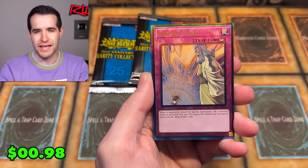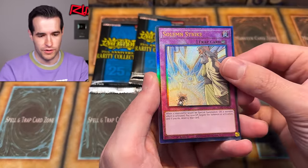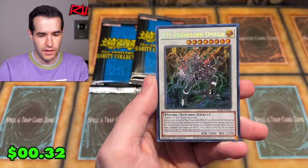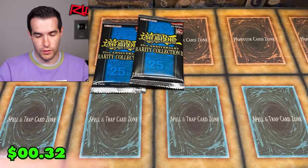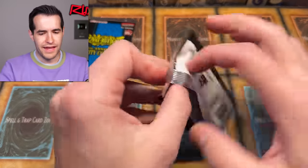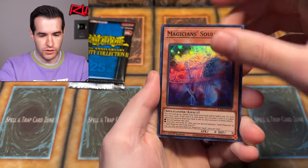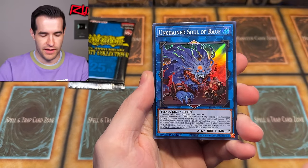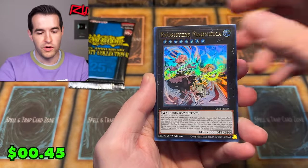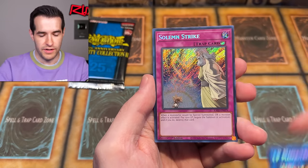I think Magic kind of does stuff like that where they do certain things that are really, really expensive. But Solemn Strike is really beautiful — it's another hit. Solid Silent Swordsman, Blue Eyes Jet Dragon — they should do a Solemn Swordsman, that'd be pretty cool. I mean, if you're just a casual player, you want that Blue Eyes. The rarity collection stuff — while a lot of people have been complaining about the set list — it does pretty well at giving you really cool stuff.